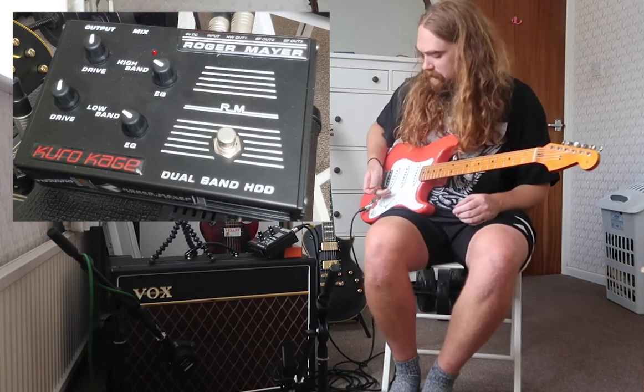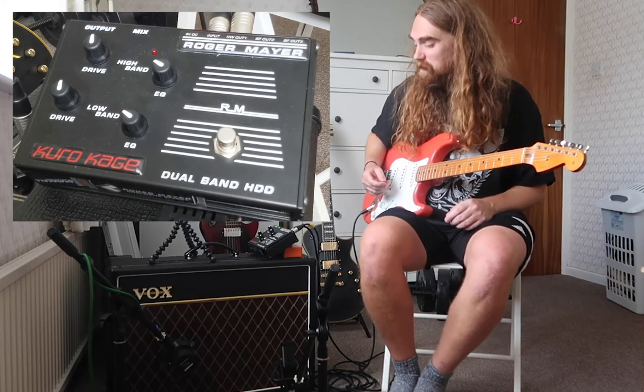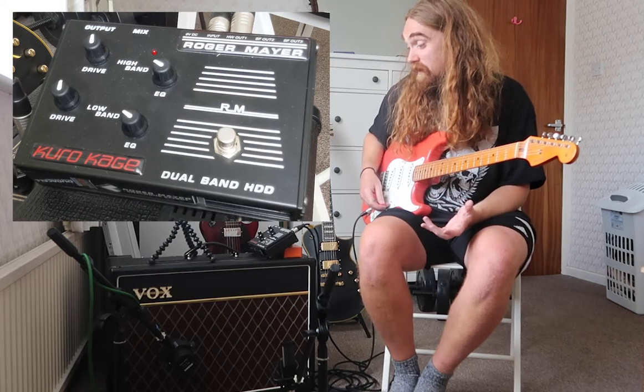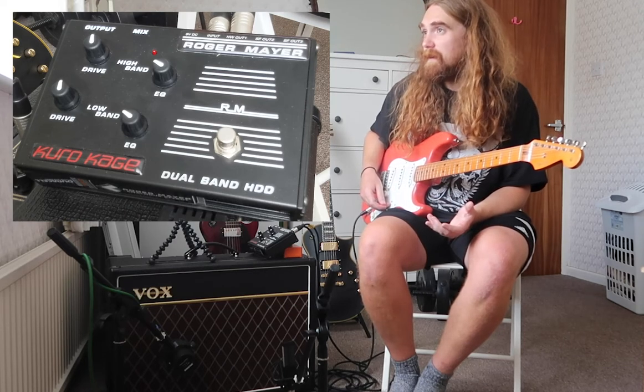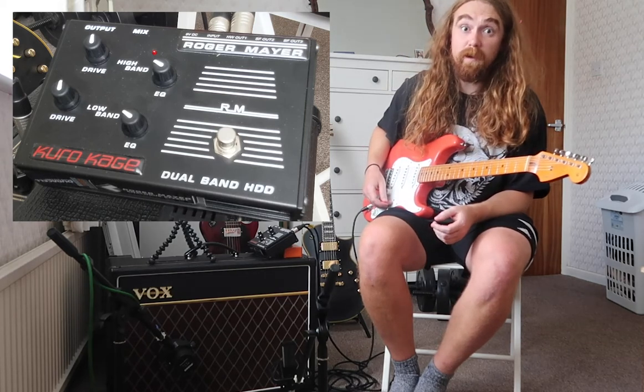using this pedal. Me and the Hollow Crown boys were lucky enough to meet Roger and hear some of his amazing stories. So if you're thinking of Jimi Hendrix fuzz, this is the guy, this is the Octavia guy, as well as work he did with Jimmy Page and Bob Marley.